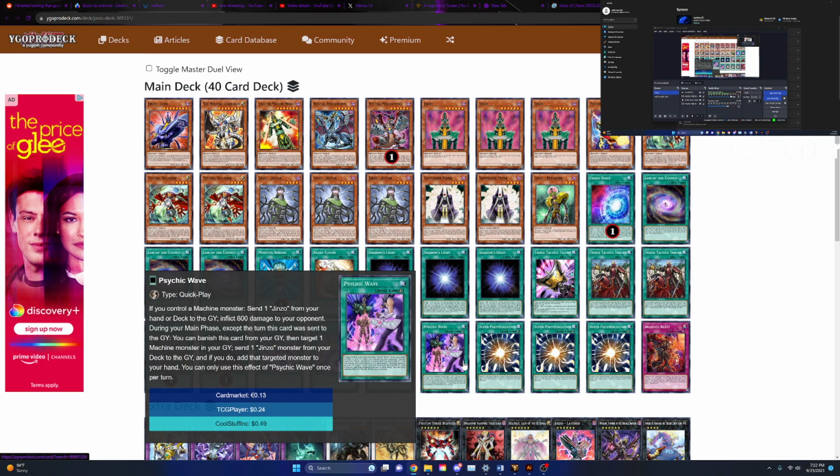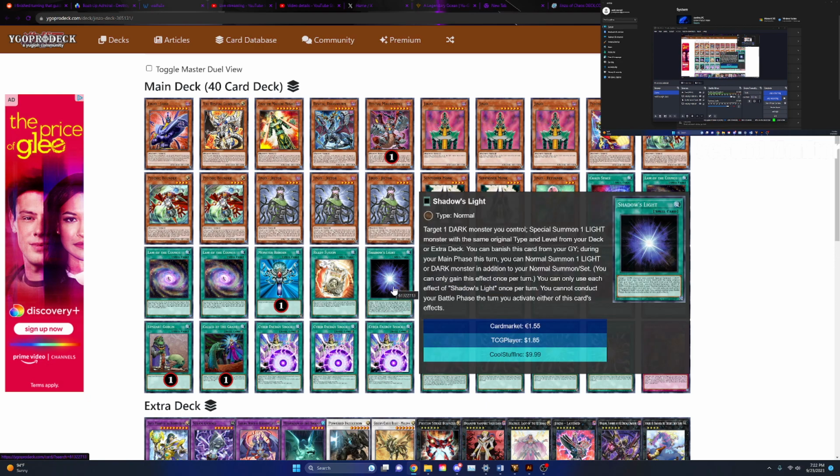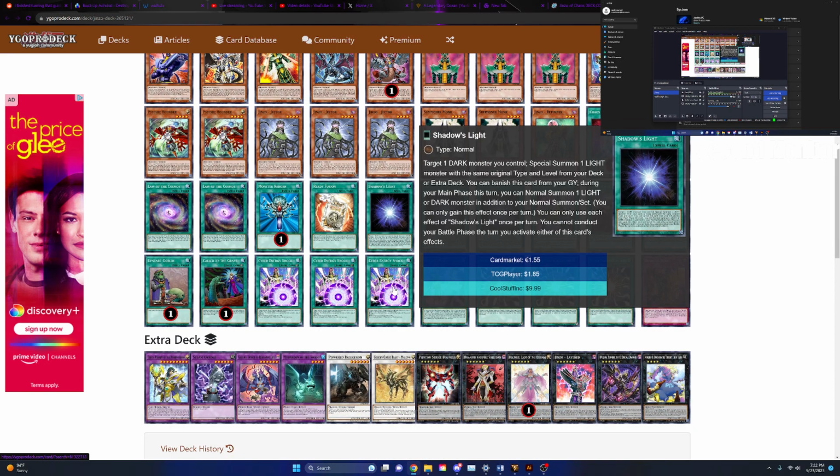Buster Blader used to be interesting till they banned the creature. Yeah, I mean, Union Carrier gone. They could probably bring it back, but I understand why they'd be hesitant. So we're using Shadows Light. Okay.